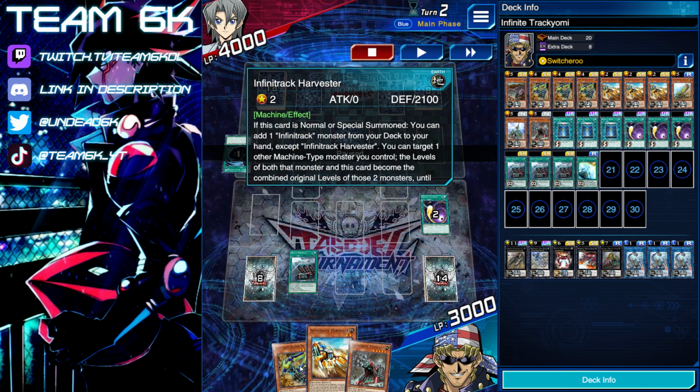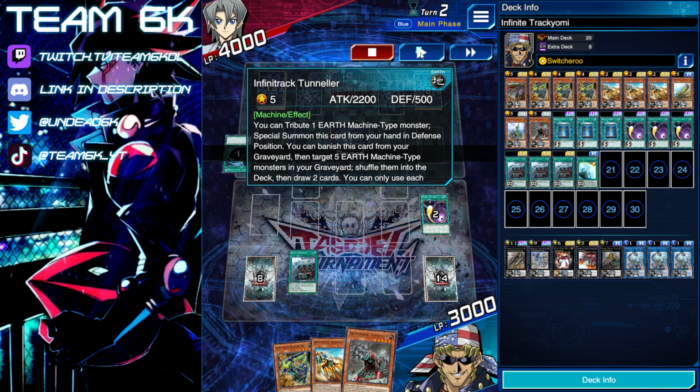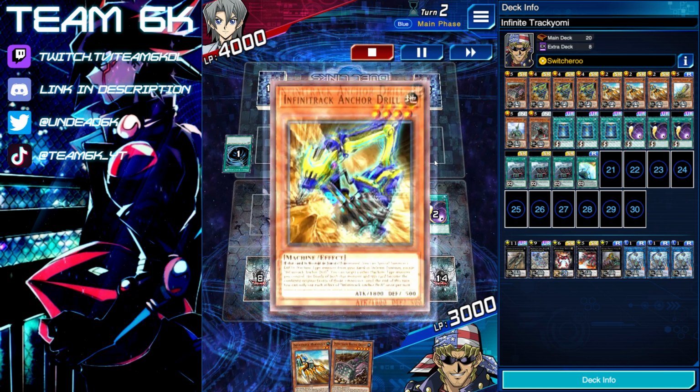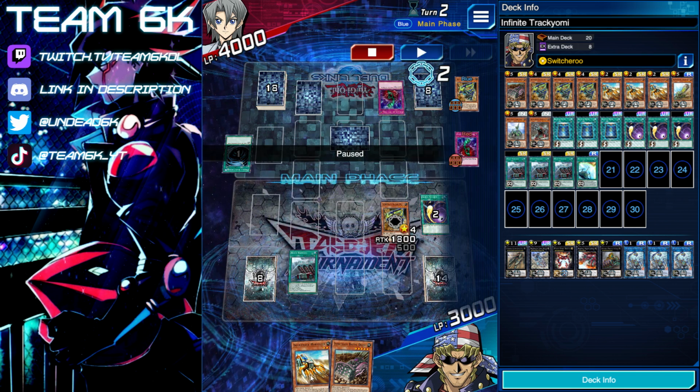Because I got a Harvester, Anchor Drill, and a level 5. Unfortunately, it's not really the level 5 I'm looking for. So it's just the one level 5 that doesn't give us the best combo. But we got a Brutal Dozer with Switcheroo, so hey, that's awesome. Anyway, going to use the Anchor Drill here to summon the Harvester.